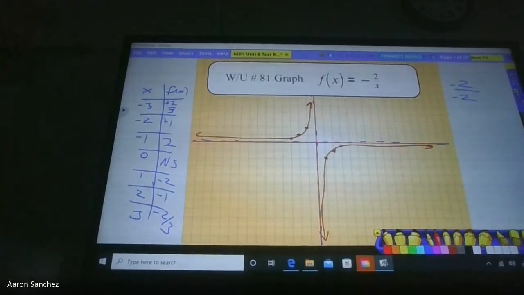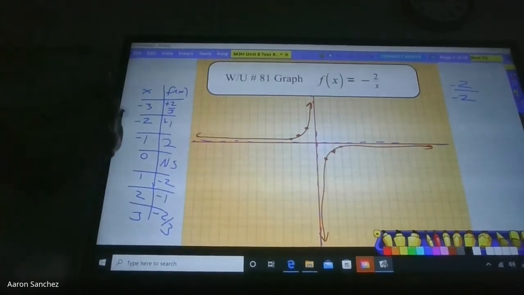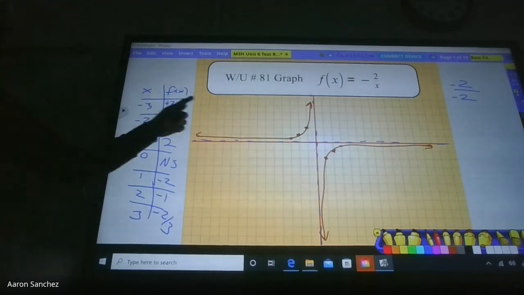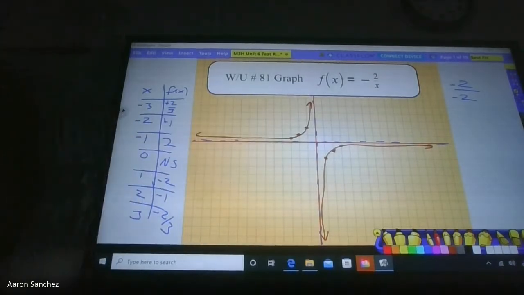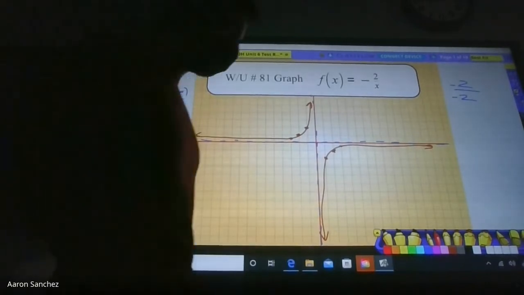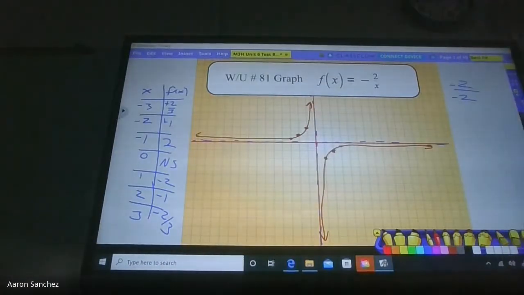Yes, Omari. What's the best way to find the x's? Are you asking what numbers to plug in? You figure out what the asymptote is, and you do 3 less and 3 more, or 2 less or 2 more. You just need a couple of points to figure out what it is. You know it's going to be this shape if it's in that form. But to answer your question, Omari, let's do another one to specifically address it.